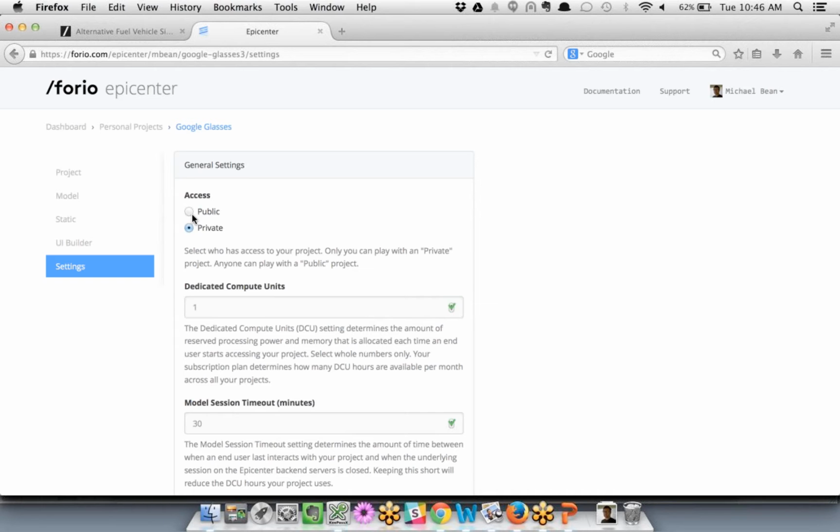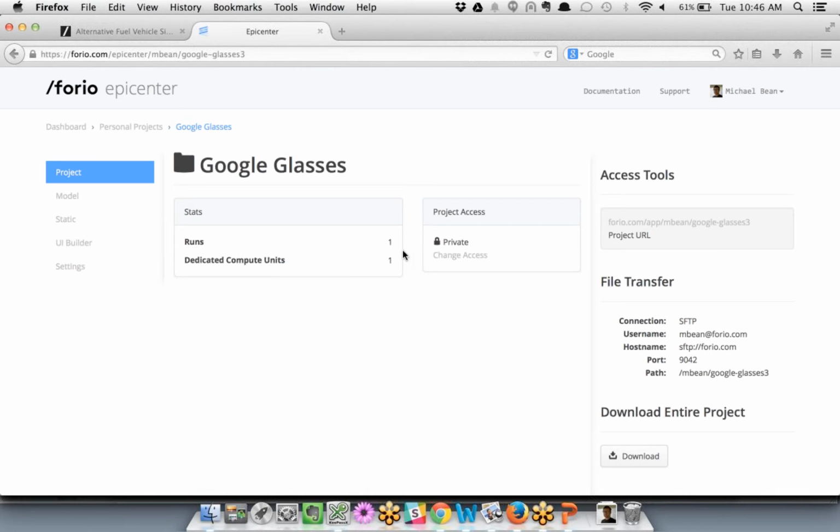Okay, so what I'm in right now is a Google Glasses account. You should be able to see this on the screen, and I have this set up. You notice here there's something called Project Access, and it's set to private. The idea with private is that when I'm building something like this, only I, as an author logged into the platform, can see the work that I'm doing. If someone from the outside tried to access the interface that I created, essentially access the simulation through the URL, they wouldn't be able to run it. But I, as someone logged in as an author, can go to this and actually run it by clicking this URL link here.